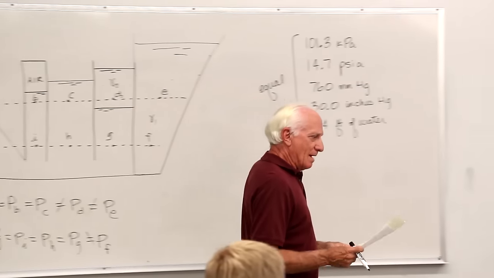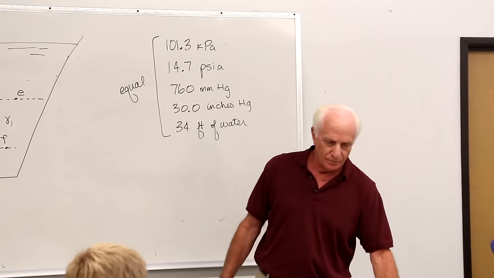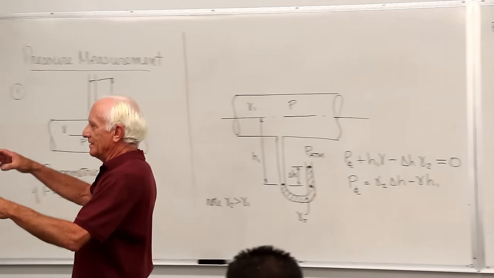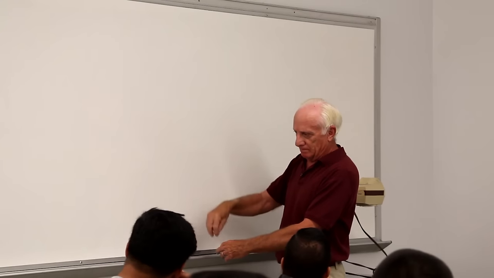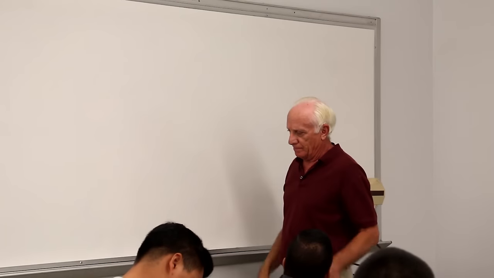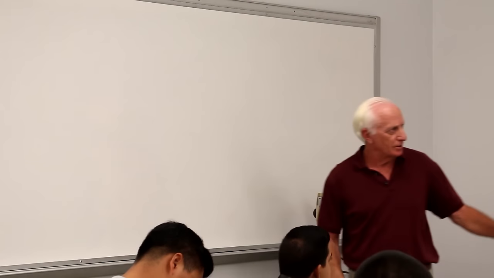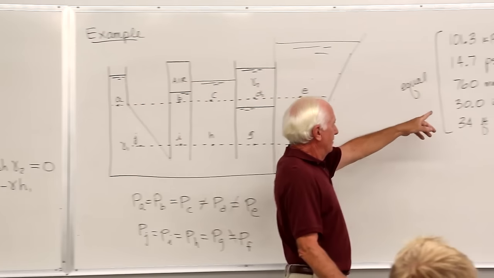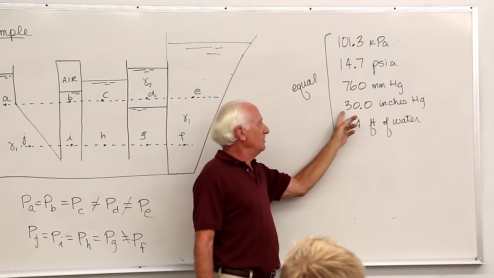If you had a barometer on a wall, you might see them in science classes. We have one in one of our labs, I think it might be the engines lab or someplace. It's got this little mercury well and this upside down inverted tube in it. It's got markings in millimeters, and you read the pressure in the room by this mercury manometer. And typically this room pressure would be 30 inches of mercury, which is not too good nowadays, but that's what it would be. What if you had water in that thing?